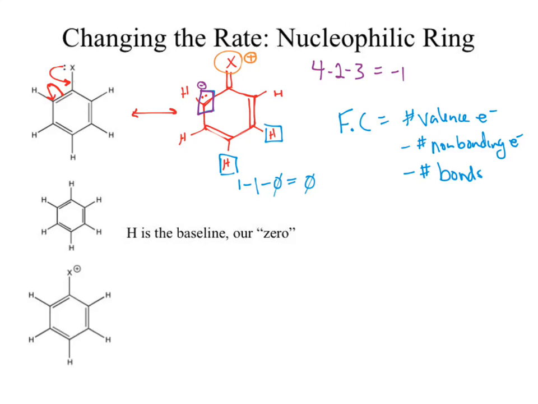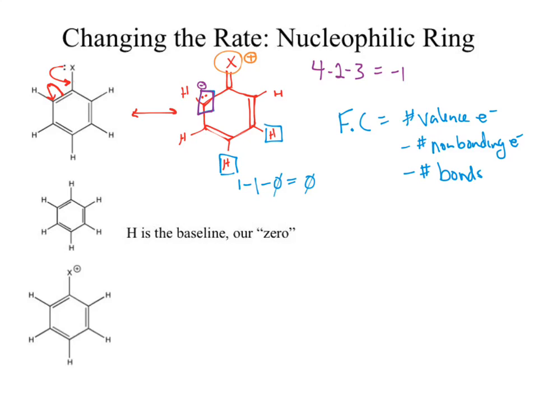Okay? What does this do as far as the speed of our reaction? What charge is the ring now? I didn't say the structure, I said the ring. The ring is negatively charged. The atom X is outside the ring. Our ring is now formally negative, which makes it more or less nucleophilic? More nucleophilic, which then means I would expect this structure to react faster.